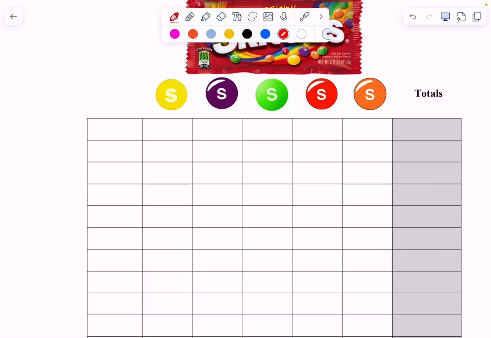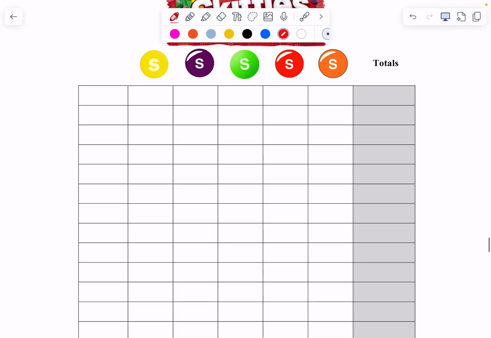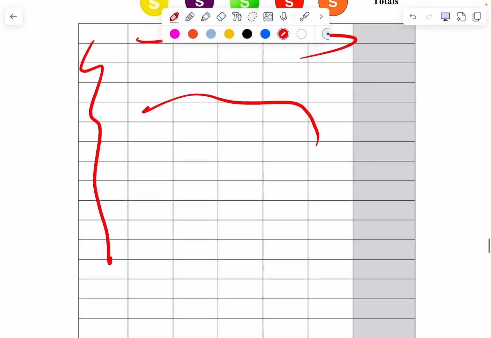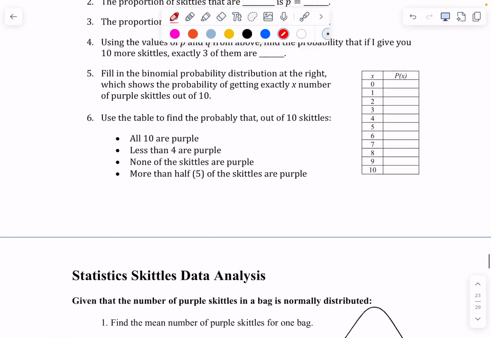Okay, so can I stop recording for those boys? Okay, boys, I'm gonna stop recording. We're gonna count your Skittles and we're gonna put everybody's here. So basically, we have all the names here, and then we're gonna count the number of each colored Skittles, right? Okay, we will have this information for you. That's probably all the further we'll get today, and then we're gonna do data analysis on all of this stuff.